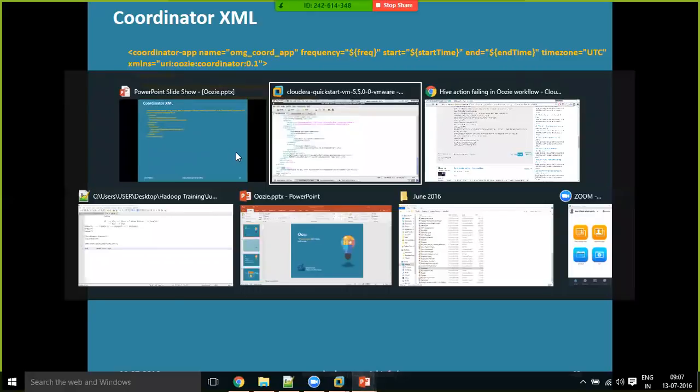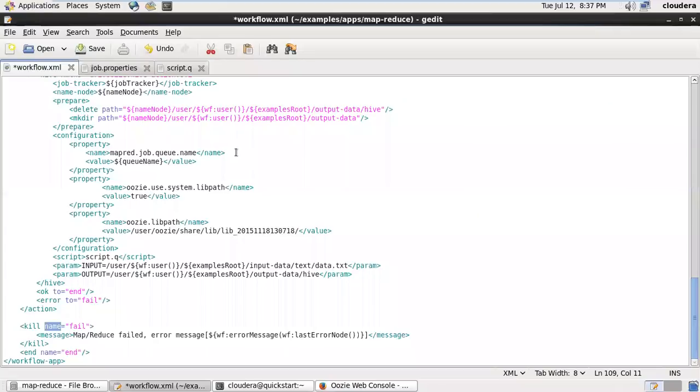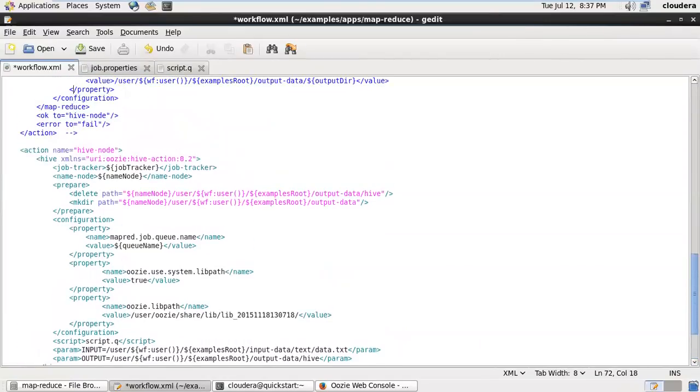At least let me use this successful MapReduce workflow here. Let's say if this is failing, let me take the MapReduce one only. MapReduce one doesn't have any dependency issues.